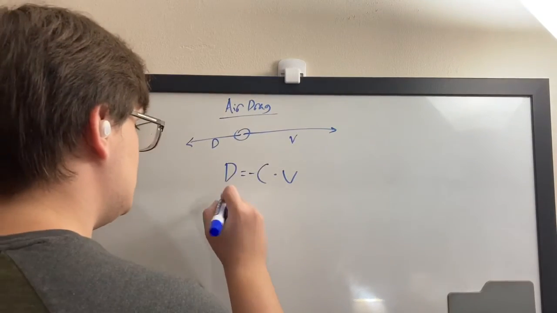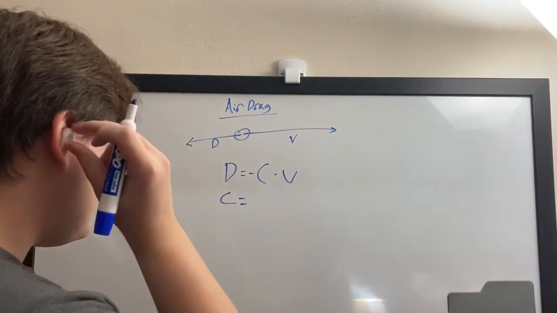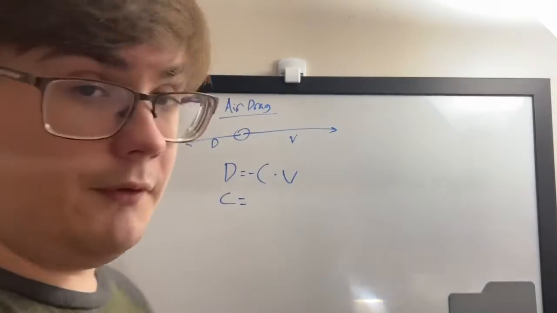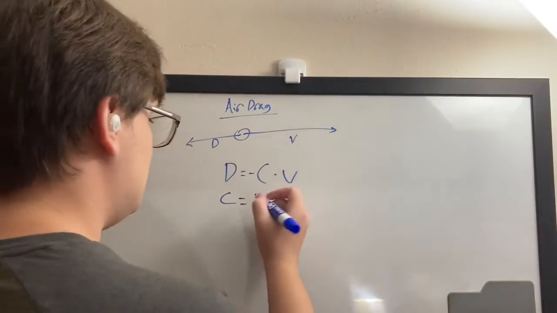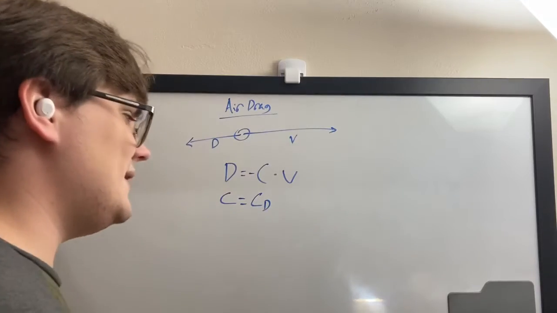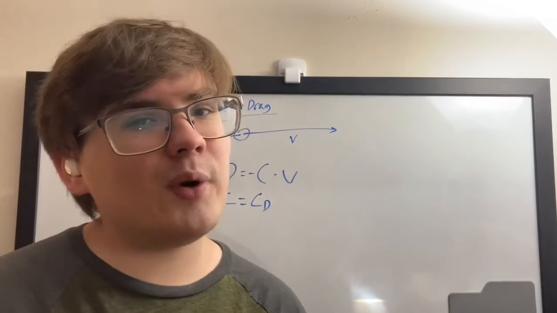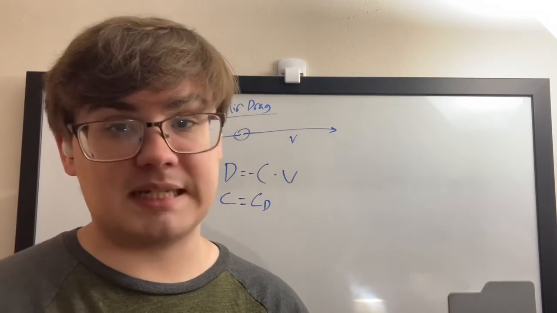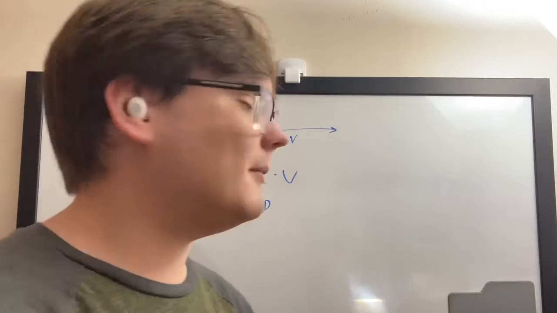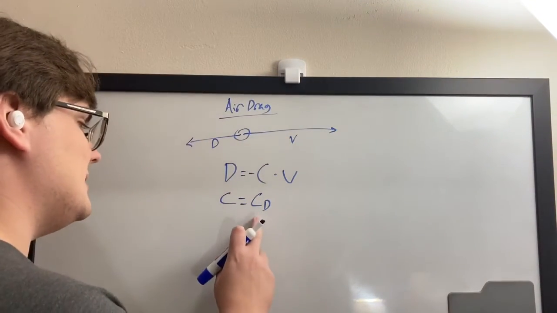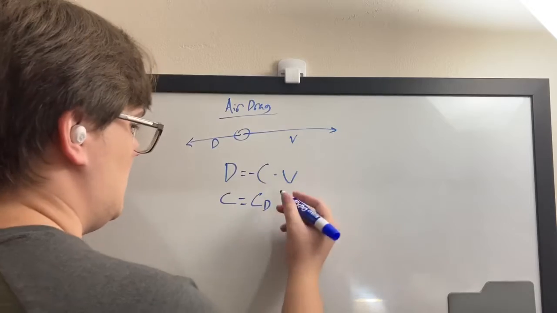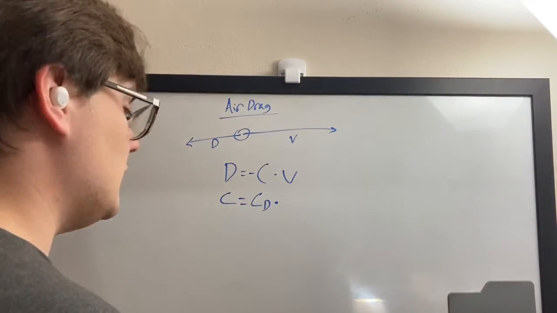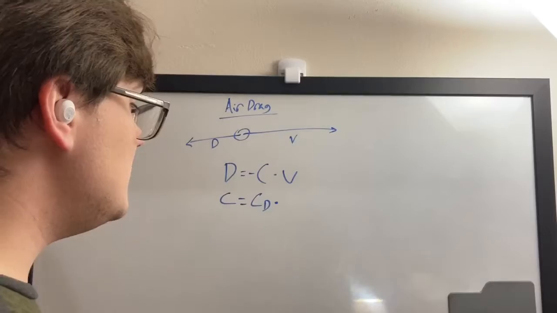So first of all, the C is equal to a bunch of things. The first thing is, well, the variable of just how much drag does this medium create. And this is sort of like the coefficient of static and kinetic friction. It's pretty arbitrary, and you just know that if the value is bigger, you're going to have more resistance. That's really all that it's talking about. So I usually denote this as C sub D. The second thing that it's equal to, or proportional to, I should say, is the density of air.